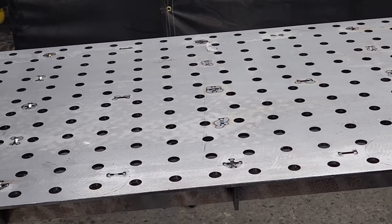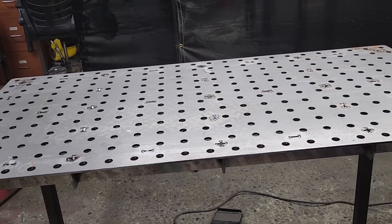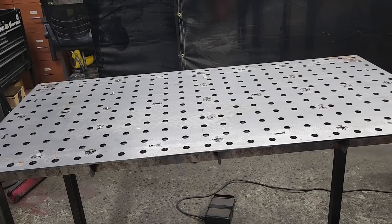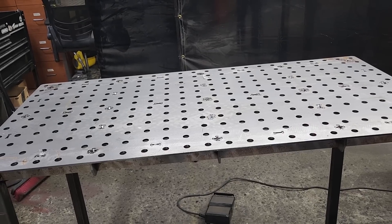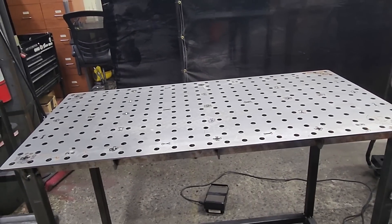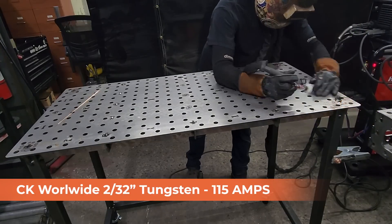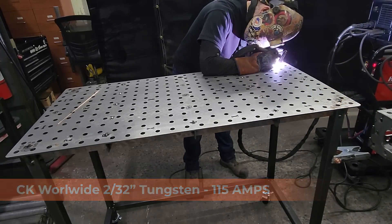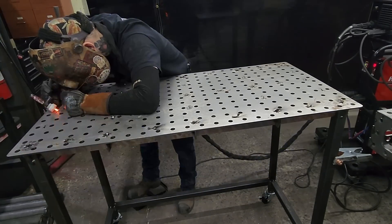On these same tabs here I'm going to add a little bit of weld on this side. It'll also help bring some of that distortion back if there is any, and pull the table back this way. Personally I prefer to just hit these with a TIG torch and fusion weld them, or just dab in a little bit of wire if I have to.